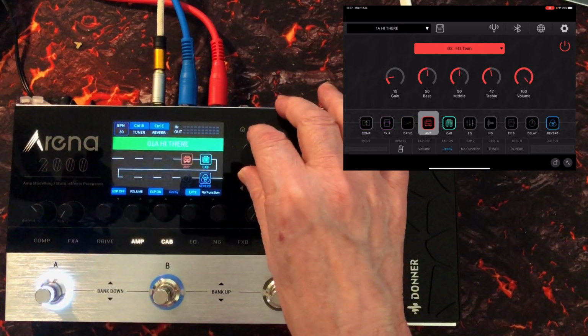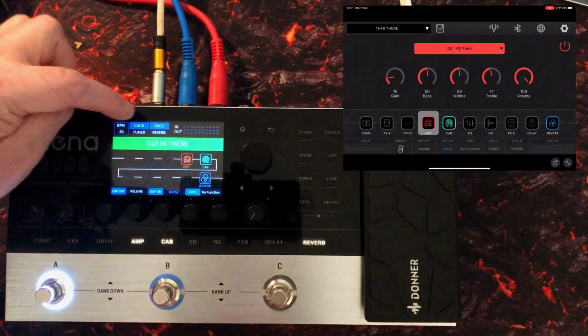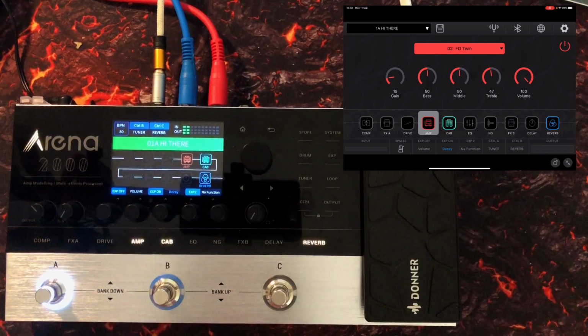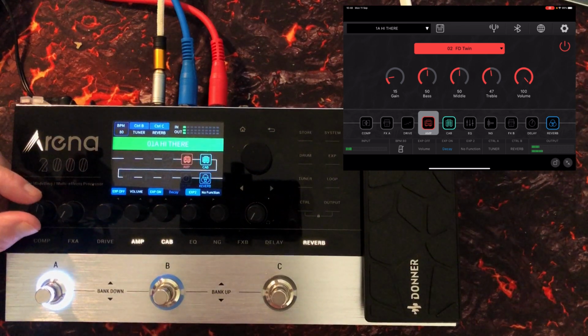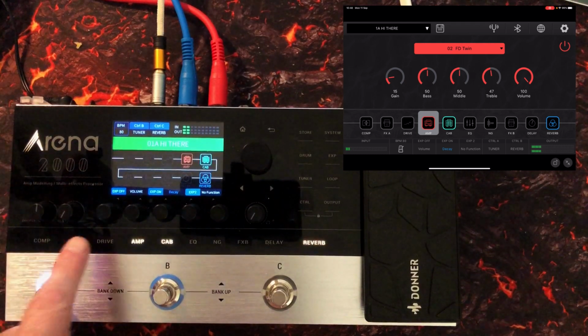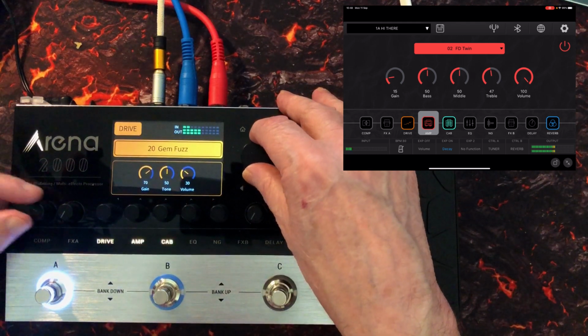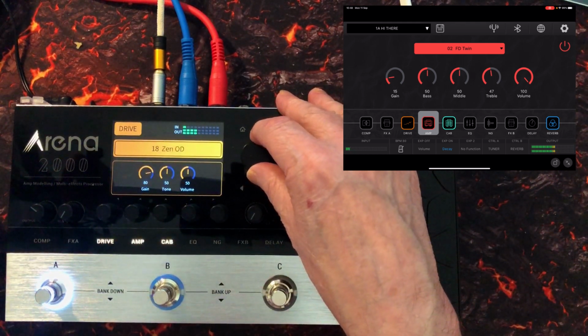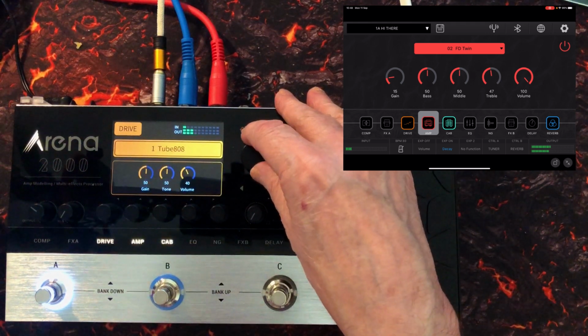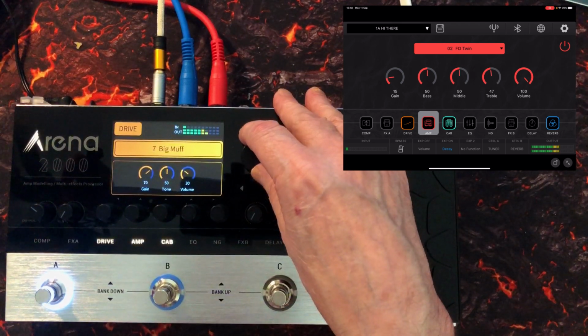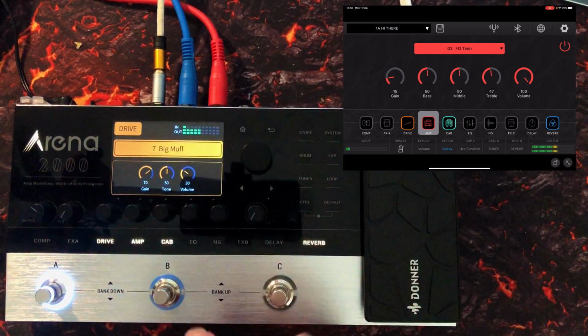Now you can change what the controls do. So for instance, on this one, which is high there, it sounds like this. Let's generate a new riff. Let's add some drive. So we have a gem fuzz. You have all different ones, obviously. So leave it on the big muff.